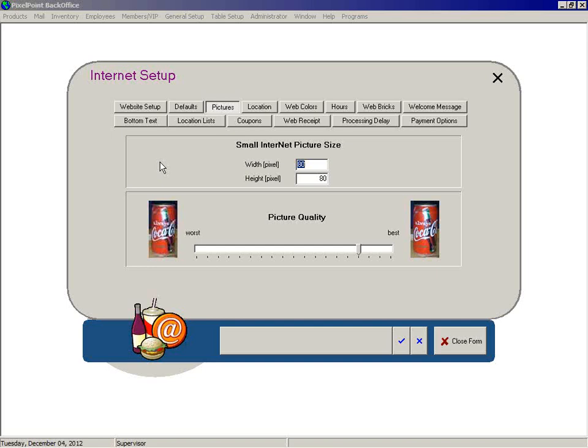If you've ever looked at web-based menus, and you've seen some that are nothing but text, and then those that offer pictures as well, even within your own gut you'll feel, okay, I feel much better ordering this item that I have a picture associated with, as opposed to something that's just a text description.